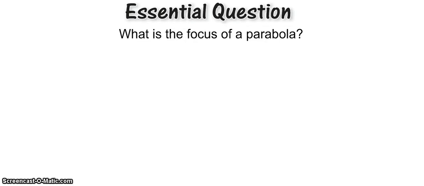Alright, so in this video we're going to learn about a couple other characteristics of a parabola. And I know you're thinking, wait a minute, we already learned about an axis of symmetry, a vertex, x-intercepts, y-intercepts, increasing intervals, decreasing intervals, minimum heights, maximum heights, domains, ranges. How many more characteristics can there be?